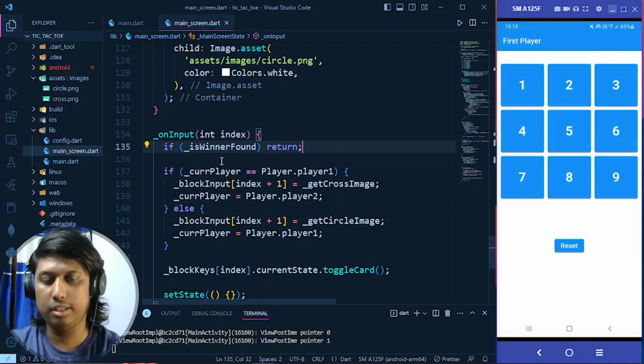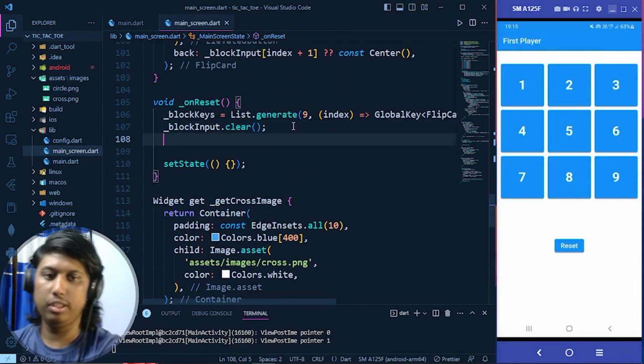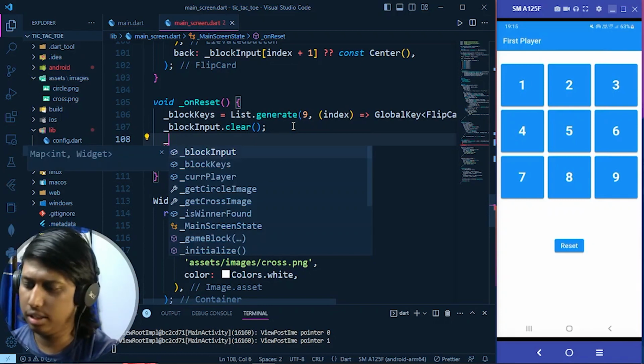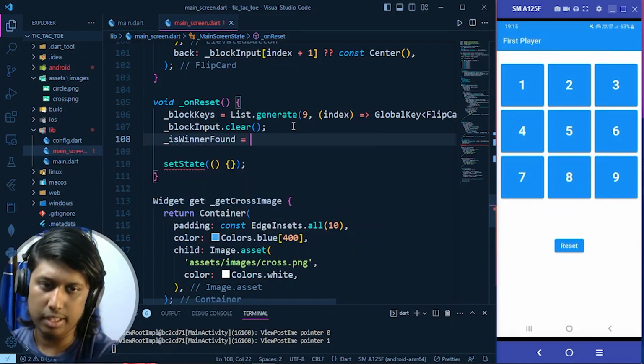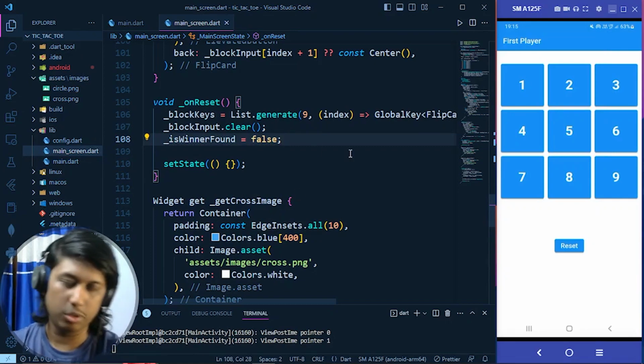That's why, if the winner is found, I make it return. We have to do one more thing in the on reset method: there I make is winner found false. I will show you very soon.